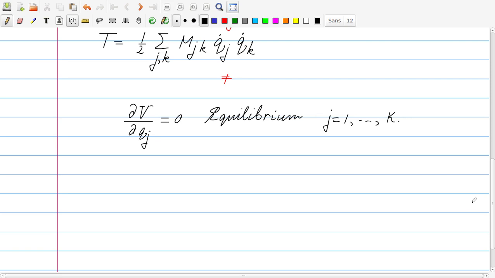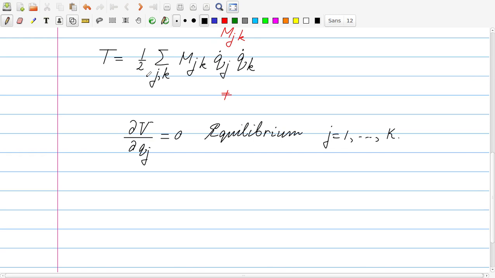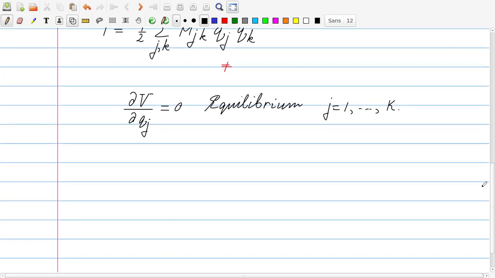Now previously we have seen that the T can be written in this particular form, so let us see what the V does in this case. The V can be written as a function of all the generalized coordinates q_1 up to q_k, and we can write it as an expansion around the equilibrium point, and the equilibrium point is indicated with a tilde. So q_1 tilde up to q_j tilde, q_k tilde. And then we have correction terms.